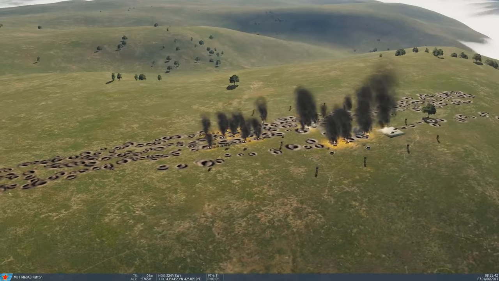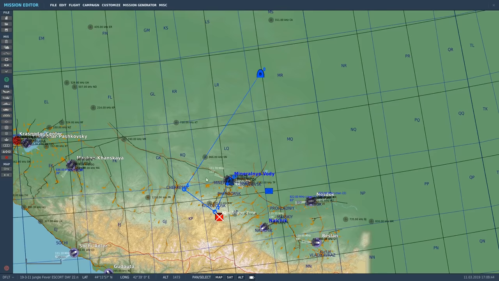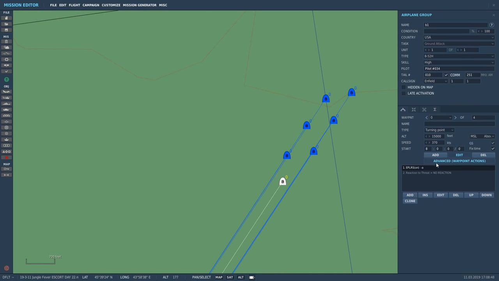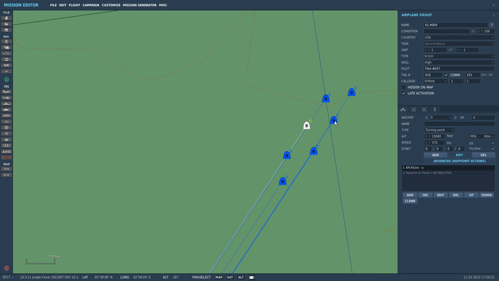B-52's foil of whim, man. Nailed that base. Right, B-52s work, okay? We don't need to test anything. We're going to make sure we don't change anything on them now. If you change something, it'll upset them. So we're going to turn them to late activation.